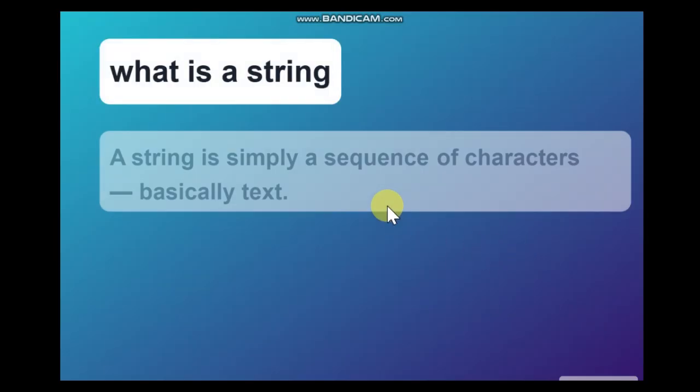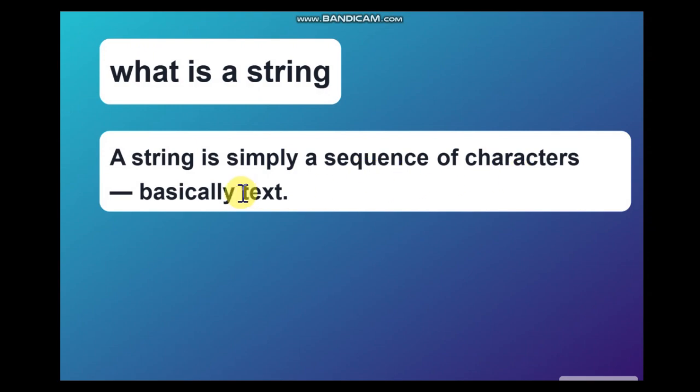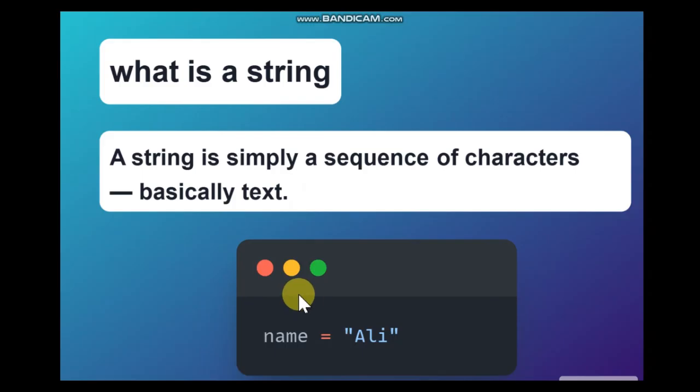This is day 3 of our Python series, and today we are going to learn strings and some powerful string methods. So, first question, what is a string? A string is simply a sequence of characters, basically text. We discussed yesterday about variables, so name storing a string. Any sequence of characters or text is known as a string. I hope this is clear now. We discussed it yesterday too.